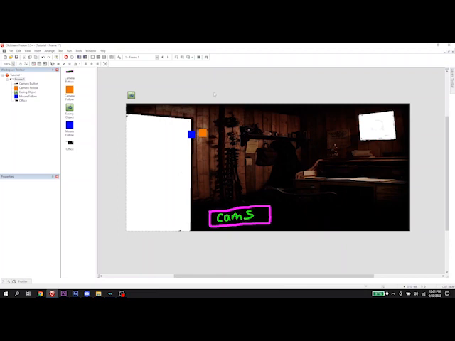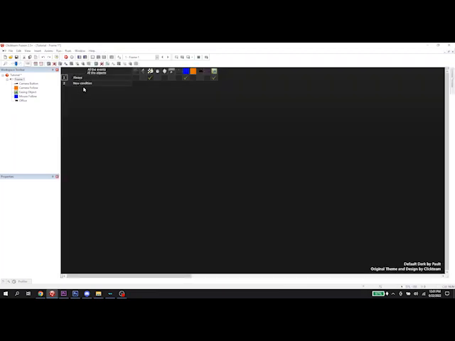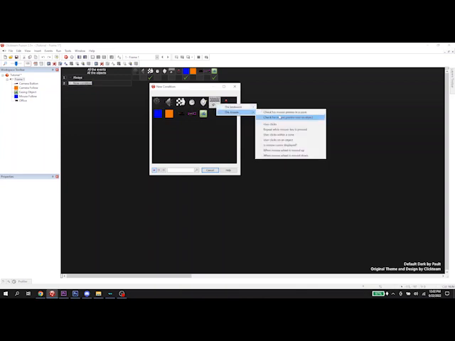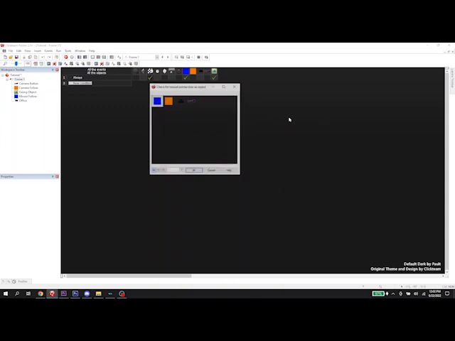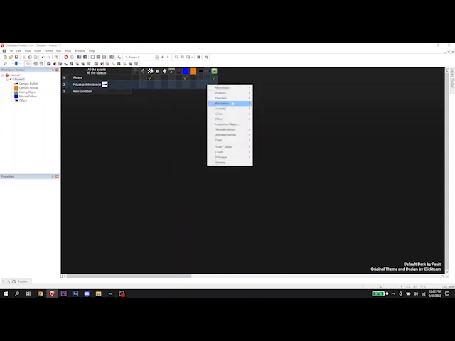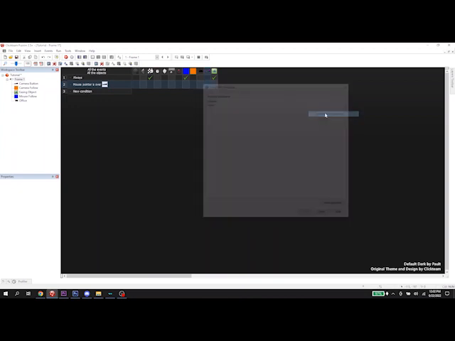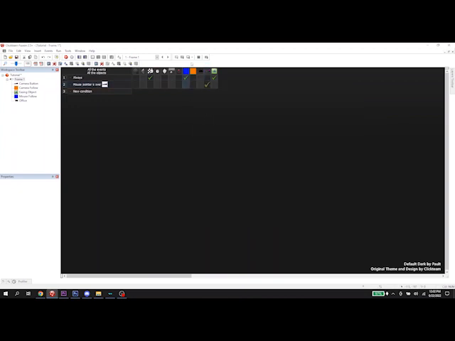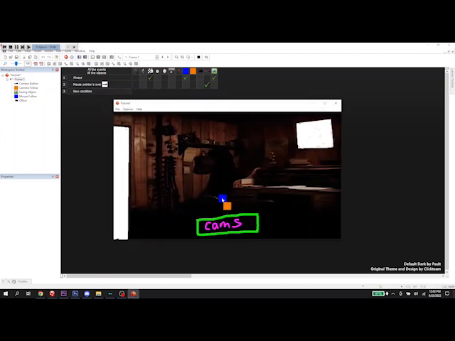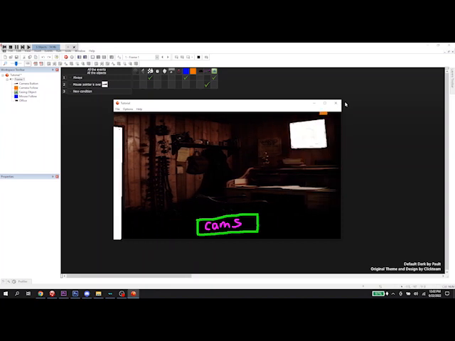And I will do one last thing before the end of the tutorial, and that will be making a new event: controls, the mouse, check for a mouse pointer over an object, and we're going to do camera. And then we'll go here, camera animation, animation sequence, hover. And then you will see when I hover my mouse, it turns into the other thing. But when I move it away, it never goes back.